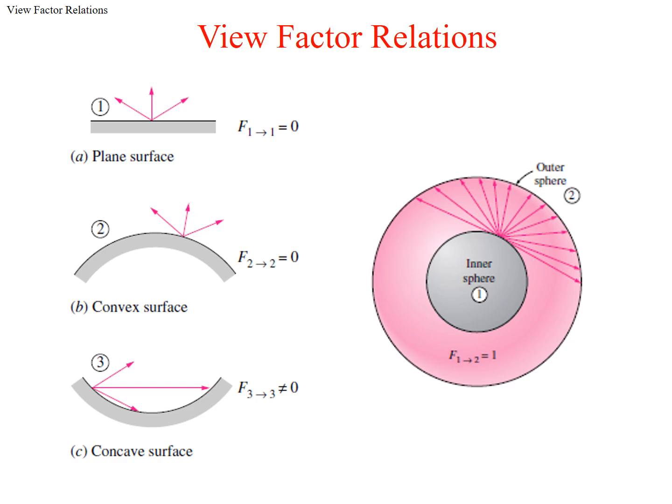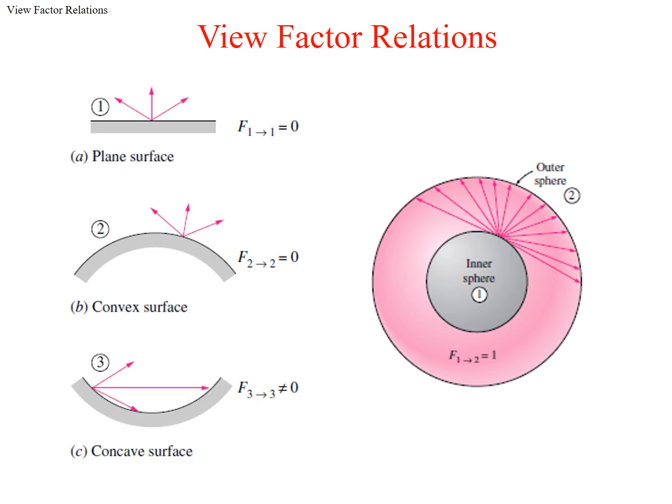For plane surfaces, if you want to know how much of the radiation from surface 1 is intercepted by surface 1, we know that if it's a plane surface, it's going to be 0. It is quite intuitive as well. The radiation goes in all directions, but it doesn't turn around and go back to the surface itself. So for a plane surface, it would be 0. Also for a convex surface, like number 2 here, same idea. Radiation goes in all directions, but will never arrive at the surface itself.